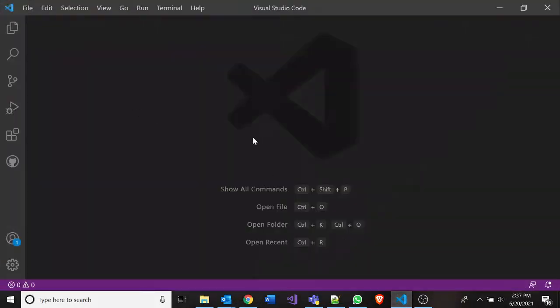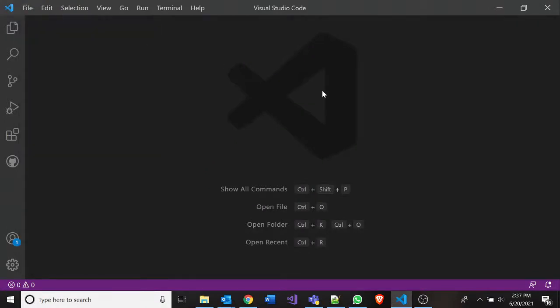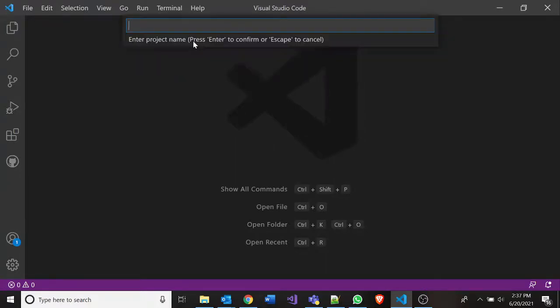So currently I'm not in a project, so let me create a new one. Create project with manifest. Standard, Apex Recipes.